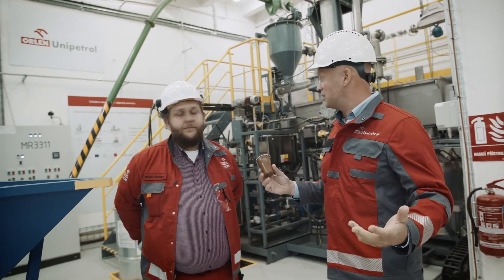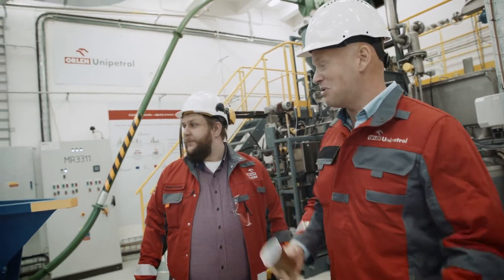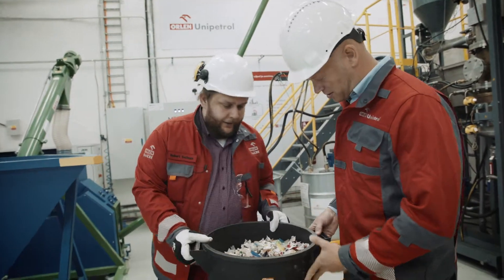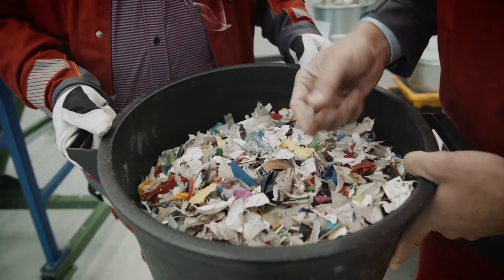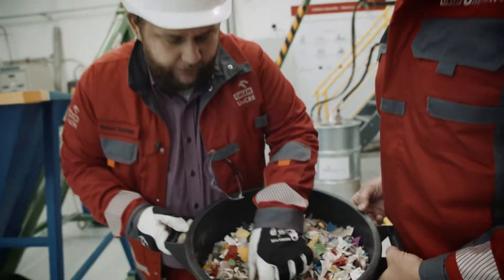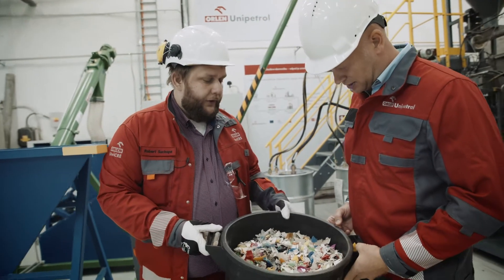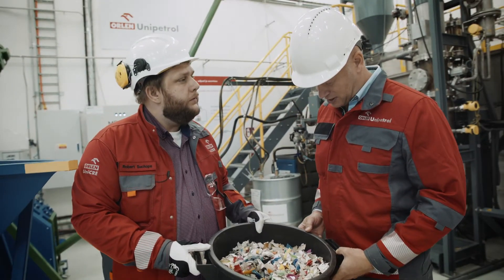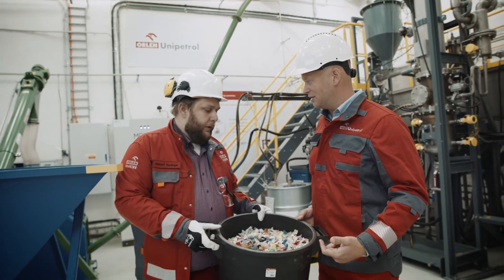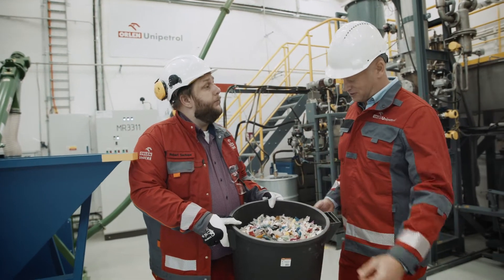Where do I start? Just throw it in there. And actually I have something more to throw in — pieces of balloon, containers, plastic containers. You can see even labels and caps and all sorts of material. It can all go in there, even if it's pretty dirty — that's not really a problem.